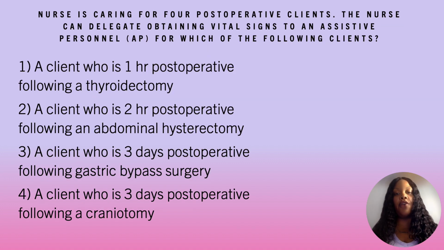A nurse is caring for 4 post-operative clients. The nurse can delegate obtaining vital signs to an assistant personnel for which of the following clients? Is it 1, a client who is 1 hour post-op following a thyroidectomy? 2, a client who is 2 hours post-op following an abdominal hysterectomy? Or 3, a client who is 3-day post-op following a gastric bypass surgery? Or is it 4, a client who is 3 days post-operative following a craniotomy?